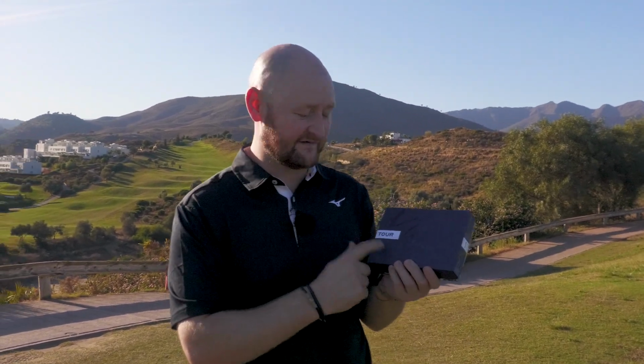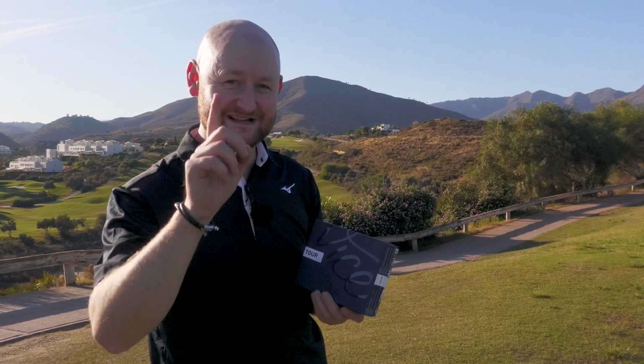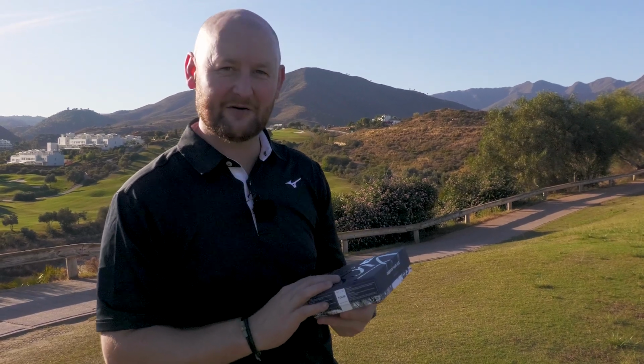Is this the cheap alternative to the Pro V1 that every golfer should be switching to? Today, we're going to find out. It's the Vice Golf Tour White. I've been waiting quite a long time to test these, so let's break them out and give them a go.